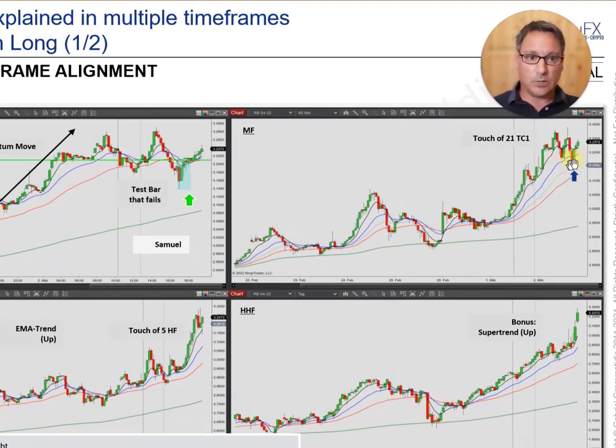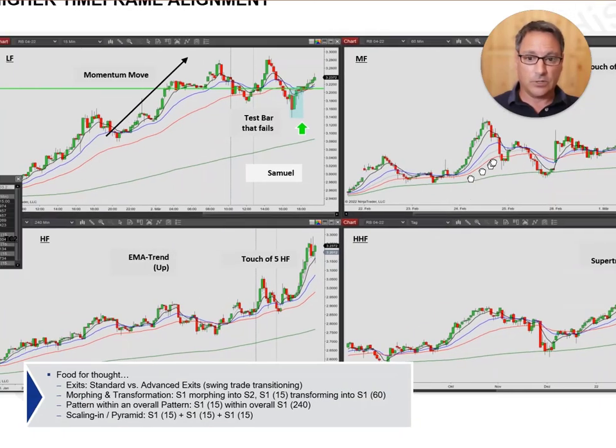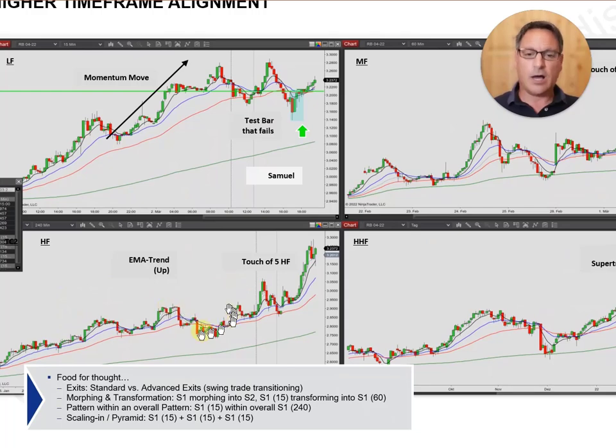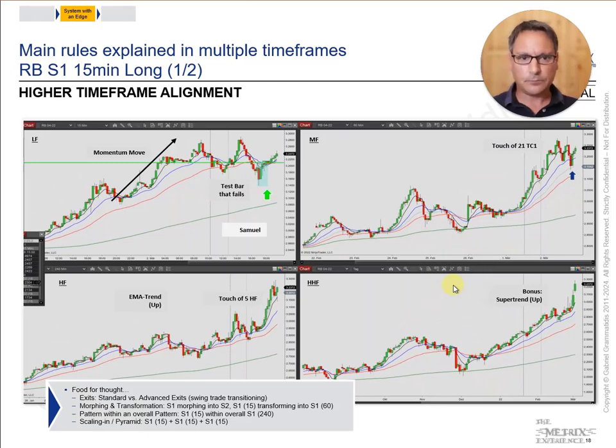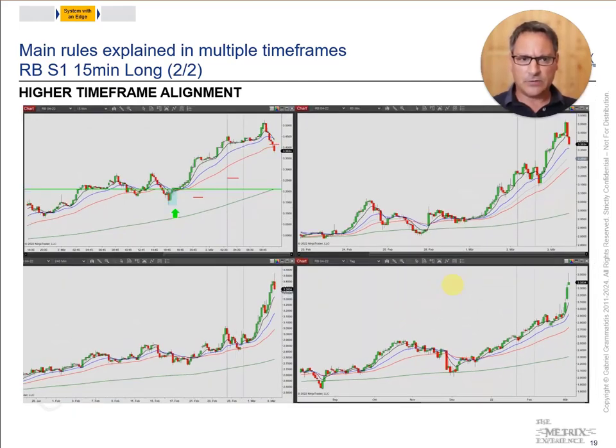And the 21 moving average is our main EMA for support, and we are trending. Our high frame is trending, and even our high frame is trending. It's actually in a momentum driven chart, right? And that's a bonus. It's in a super trend, and it's a momentum driven chart, and we trade momentum till it ends. So this is the entry, and this is what happened.